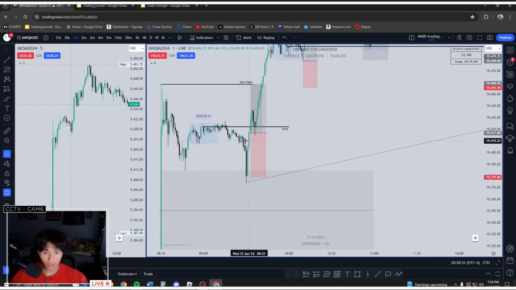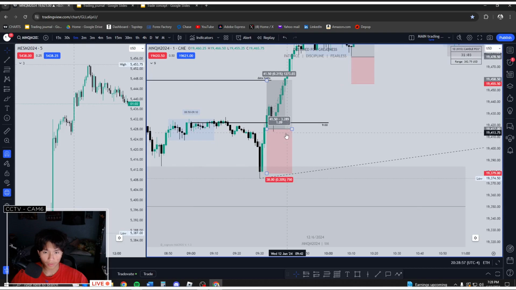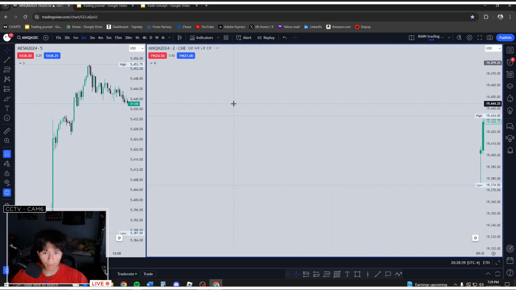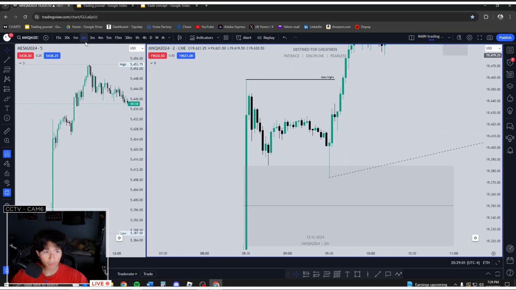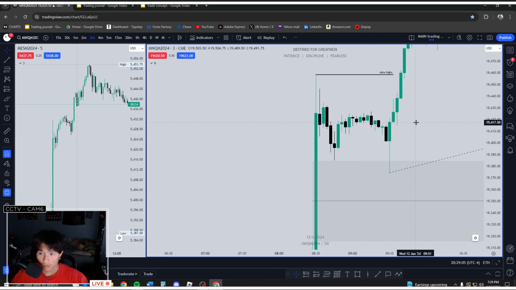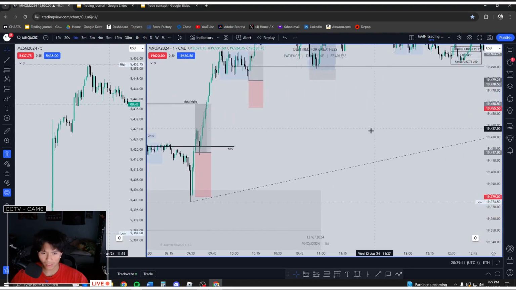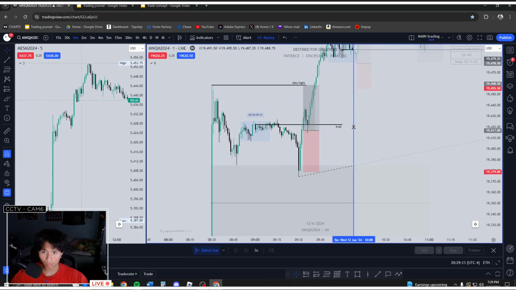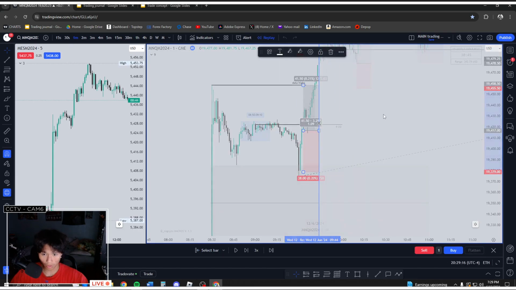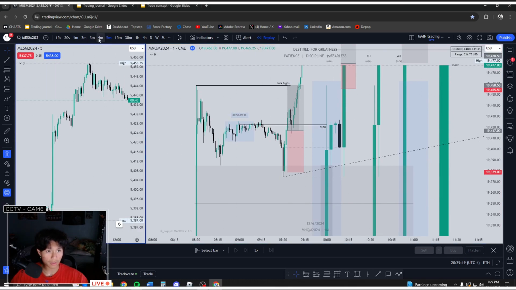Kind of turtle soup entry, displacement higher, tap back into 1 minute fair value gap. Maybe it was 2 as well. Yeah, 2-minute fair value gap, possibly 3. So we did retrace back into the fair value gap. Basically, that's exactly what I would have wanted in the trade, to be honest, but it didn't allow me to.